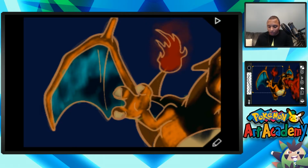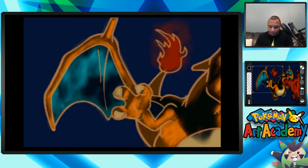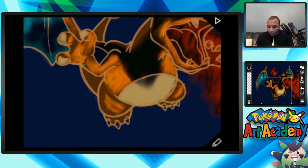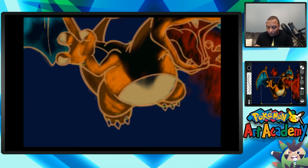So let's just color that whole thing in there. Let's go for a smaller size brush so that we can make this part of the wing super black. Just give it kind of a 3D look. I like that a lot, actually. Basically, we're coloring in black all the parts that we didn't do bright orange. I'm slowly realizing that as I do these, because that's what's going to really make it stand out.